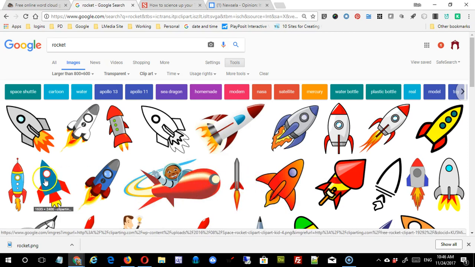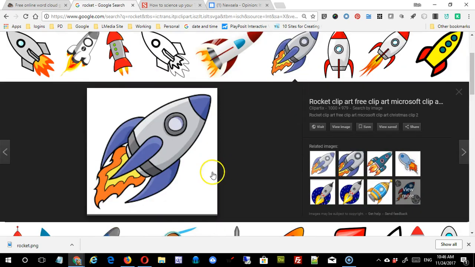Okay, and let's just say pick, well, that one's pretty big. Okay, let's just pick, yeah, that's about 1,000 by 1,000. That's close enough. So there I have a nice rocket.